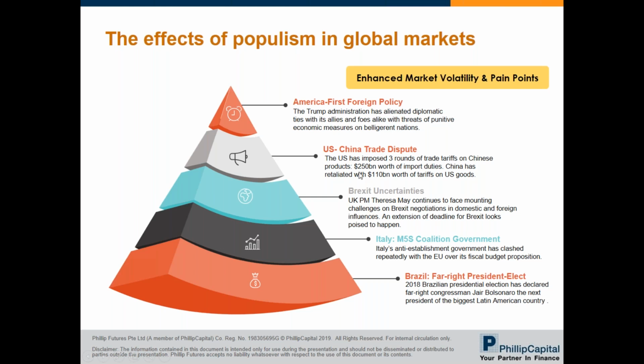Secondly, if we look at the US-China trade dispute, already 3 rounds of trade tariffs have been passed on Chinese products, 250 billion from the US to China, and China has retaliated with 110. The 90-day trade deadline is due on 1st March. As we have seen now, a lot of positive notes. We think that with President Trump in the field, what's likely to transpire is a face-saving agreement. But of course, broader political issues will continue to plague the relationship, in lieu of all the difficult technological and market access issues.